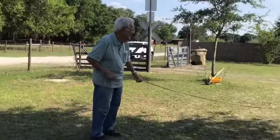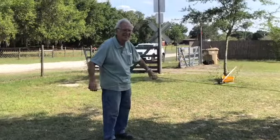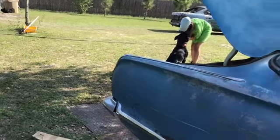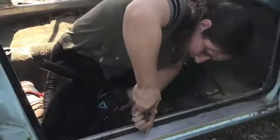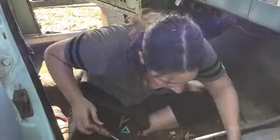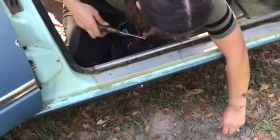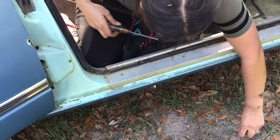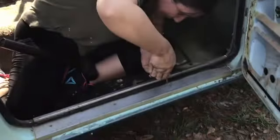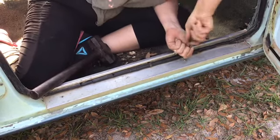Yep. There's the shop foreman. He's not paying any attention to us. I said, there's the shop foreman. There's the shop assistant. There's the head mechanic. Mechanicking. I don't know what my job is. I think I'm here to hold this chair down. Is that right? No. No? You were taking a break. Oh, I'm taking a break. I think most everything's broken. You want me to break the rest of it? No. Please don't. Get it? Love it. Yeah, she got it.